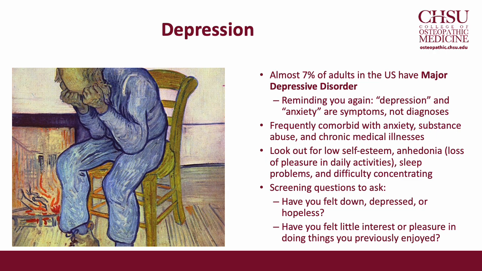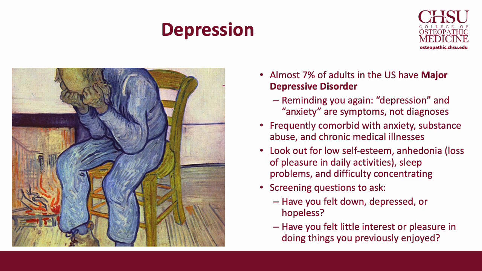Now let's talk about depression. Again, depression is a symptom. It is not a diagnosis. If you were to tell me major depressive disorder, that's a diagnosis. Almost 7% of the adults at any given time in the United States have major depressive disorder. It's frequently comorbid with anxiety, substance use, and chronic medical illnesses.